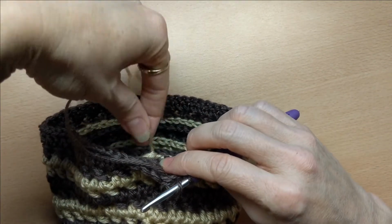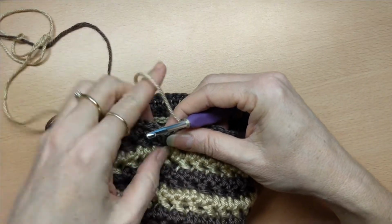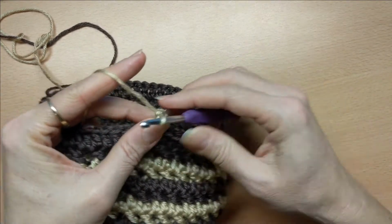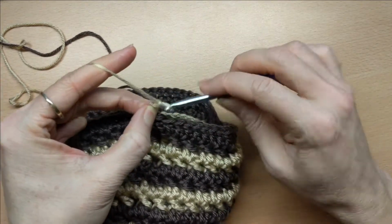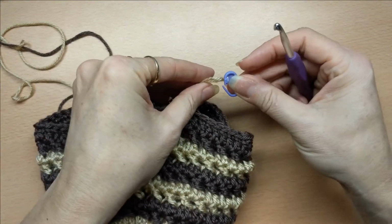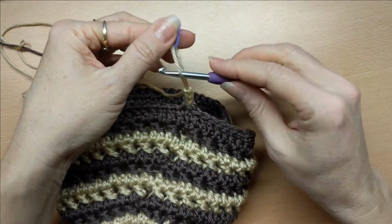So you grab your new color from the back and bring it up. We will chain 3, and I believe these two last rows will be the two last rows with this color.